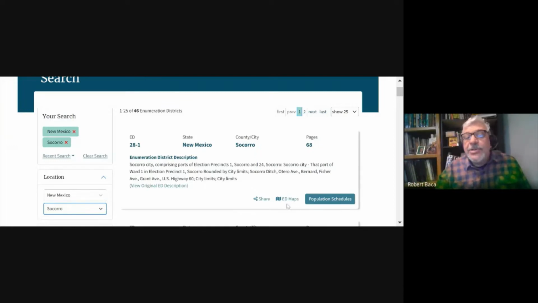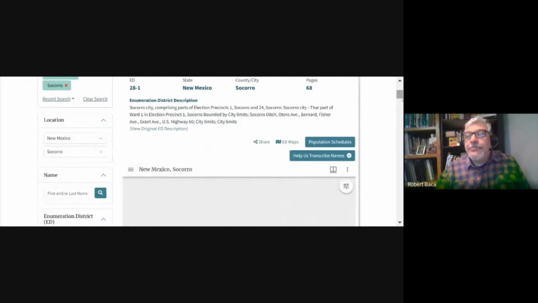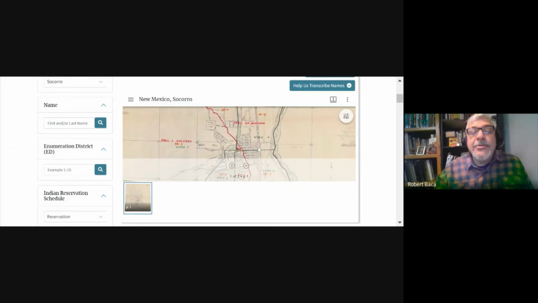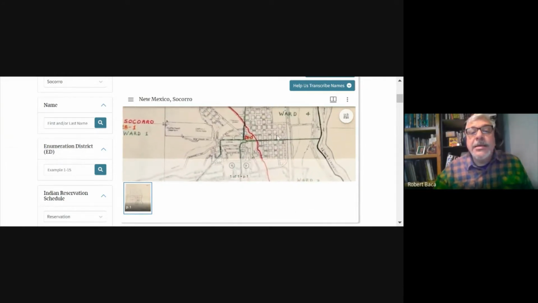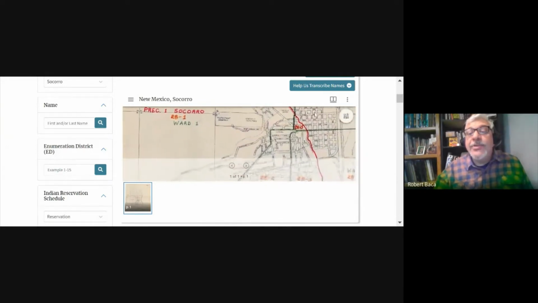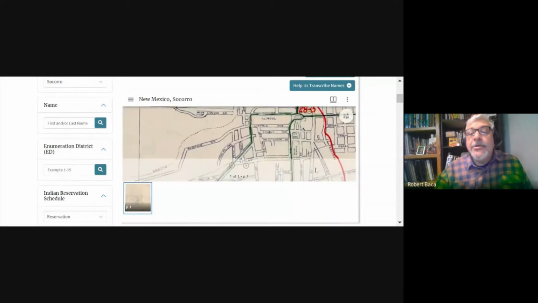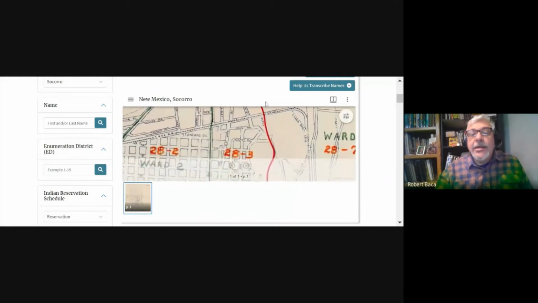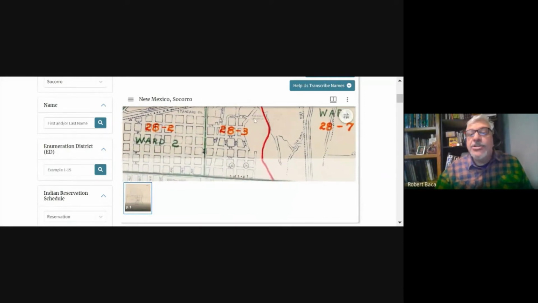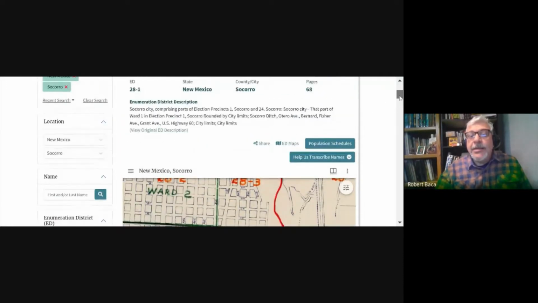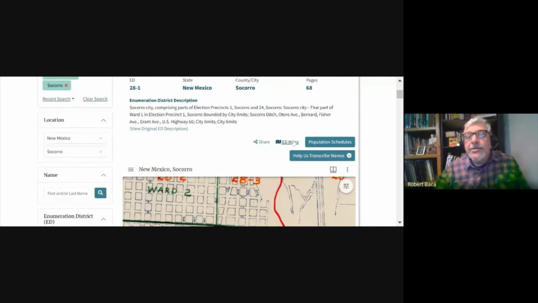And then you'll notice here there's an ED map, and you can actually look at this map and see what area you're talking about. And so you've got this thing here that shows you what 28.1 is. And so if you're looking for a specific place and you know that area, you can look over here. You've got 28.1 there, 28-5, 28-2, 28-7, 28-3, etc. Okay. And then if you look over here, let's see if we can close that up. Okay. Well, no, not a big deal.